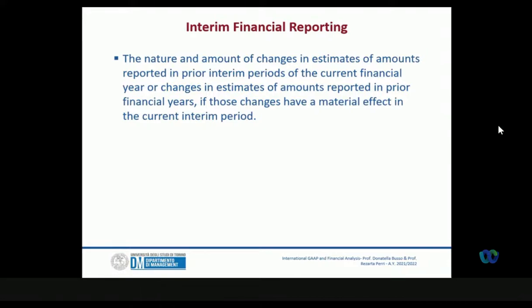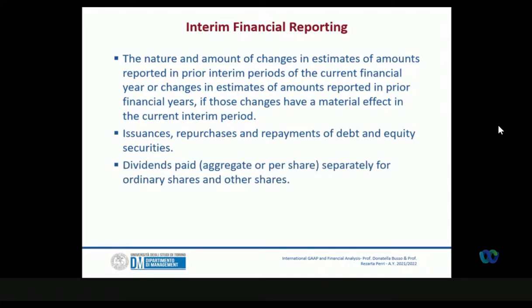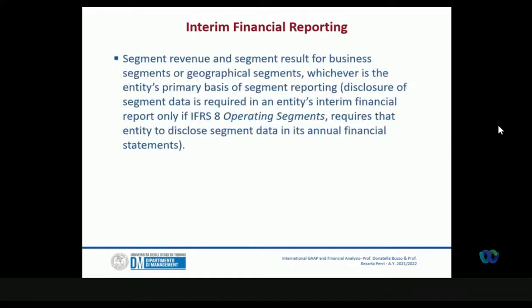If we have a change in estimates, for example, the useful life of the assets, we need to include that in the explanations. Also whether we have issued, repurchased, or repaid debt or equity securities, ordinary shares, preferred shares, treasury shares, and so on. Even if we have paid dividends, separately for ordinary shares and other shares that could be preferred shares.